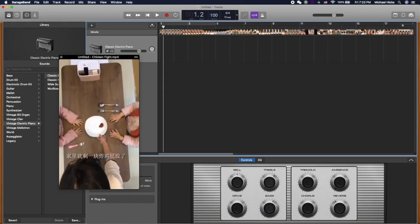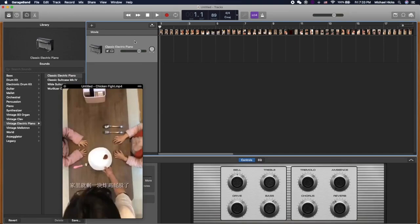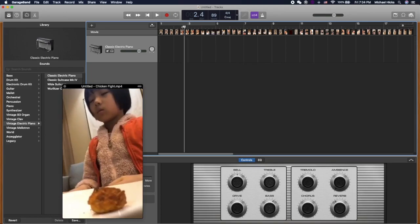There may be a point when we want to play something in time, but right now the main thing I'm concerned about is just having some sort of click right when I get started so that I know when to come in. So I'm going to get ready and think about some musical ideas for this. I think at this beginning part here, there's a lot of tension, right? There's just these two girls sitting and they're going to have this stare down, like who's going to get the piece of chicken, right?